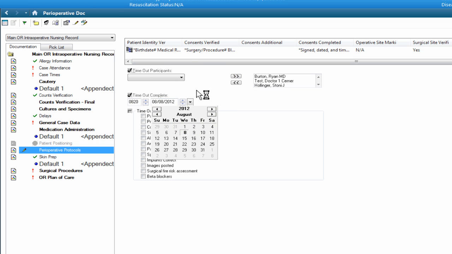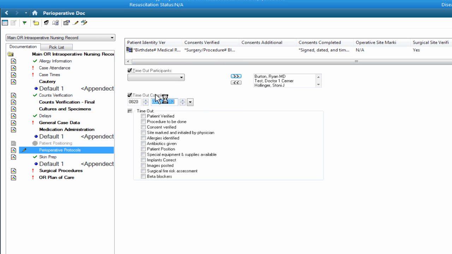Select your time, and you can hit this calendar and the time will populate. Or you can hit this timeout completed and it will automatically give you the current time. In this area, you can also tab and space to fill out your timeout. It's a little quicker that way.